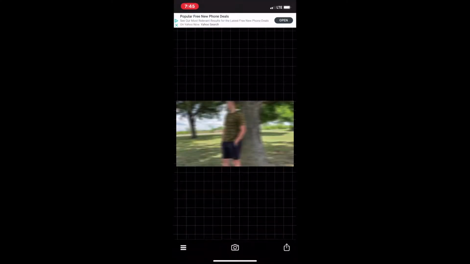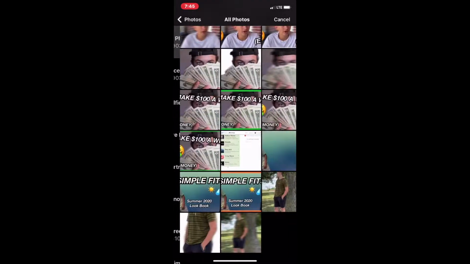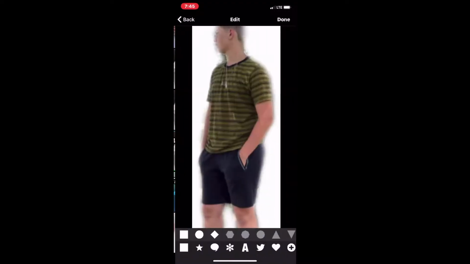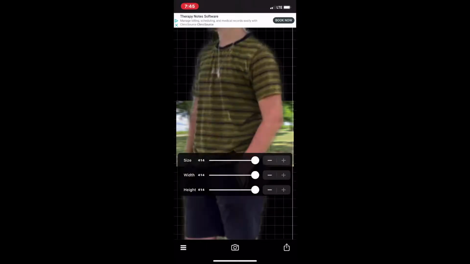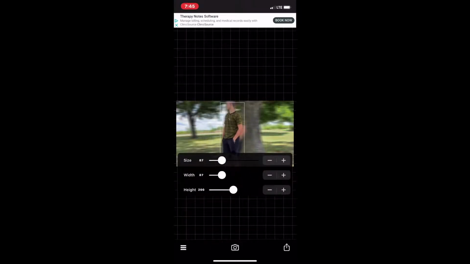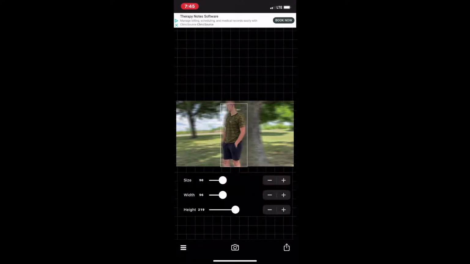So now you do the three bars down in the left corner, add image, and then go get the picture that you cut out, move it into the center, size, too big. It doesn't have to be perfectly aligned because it's blurry anyways.